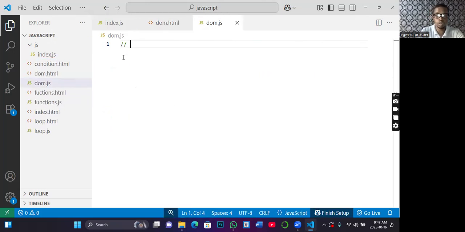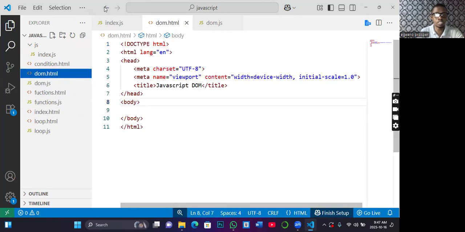So let me use comments, introduction. JS DOM. And then, of course, we have to connect the two files since we are using an external file. I have to go to the HTML and then link the two files together.